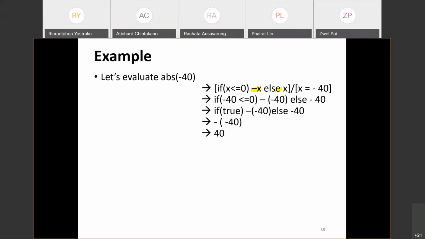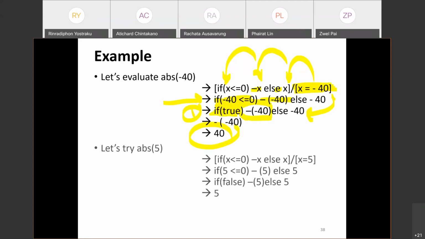And you then replace right here where x is actually negative 40. So you put negative 40 into here and into here. So the next line becomes: if negative 40 is less than 0, which is true, then you would do this. But everything stays, because you need to first evaluate this. This is the first thing you have to do. It becomes true. When this becomes true, you just leave out this expression, negative of negative 40, which becomes 40.